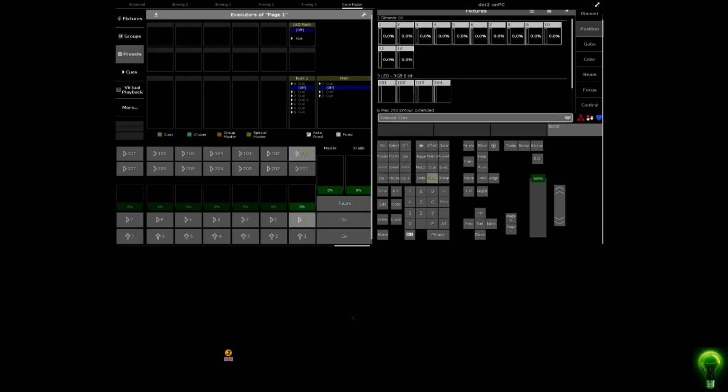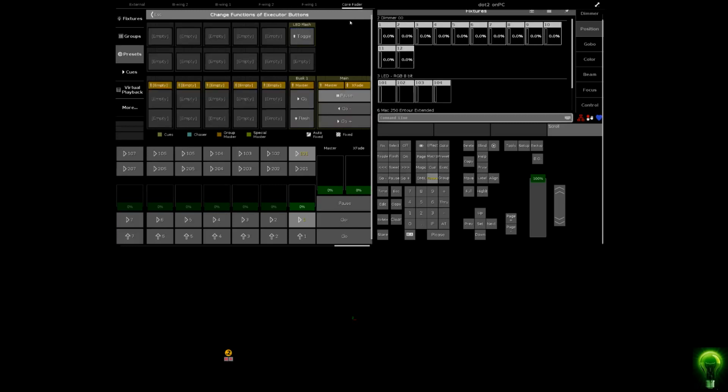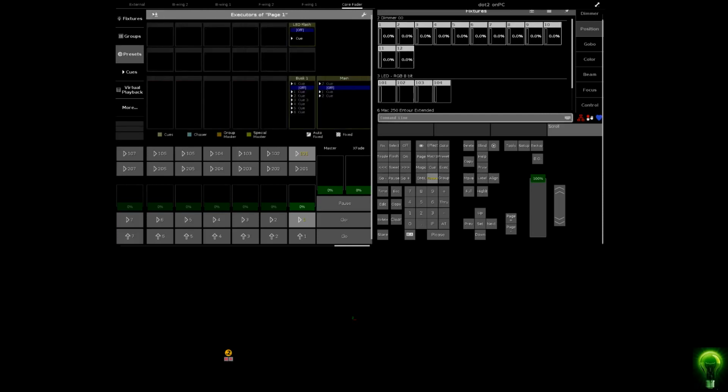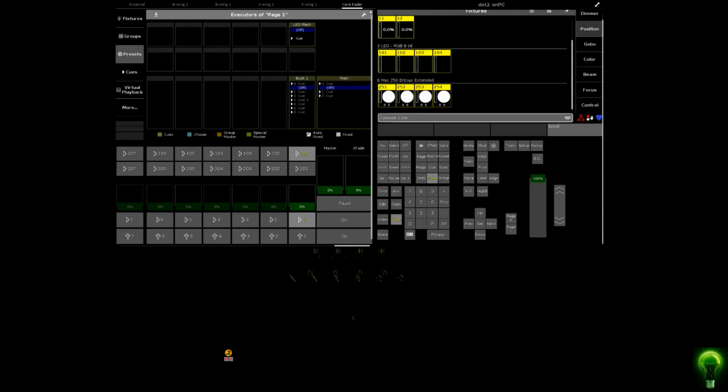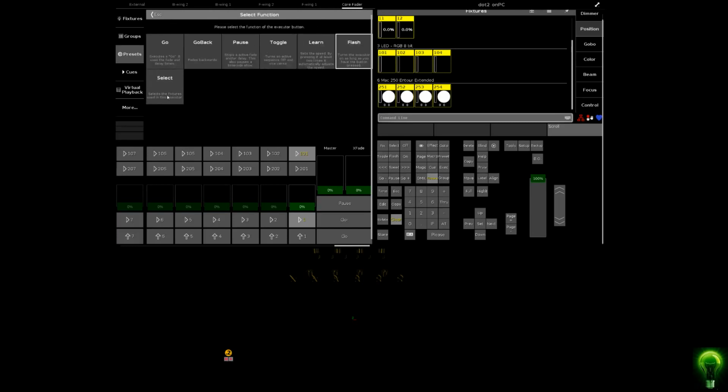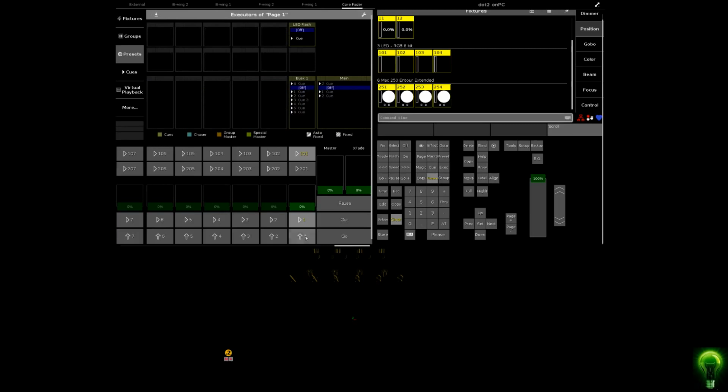But if I want to fix that, I can click on it and it brings me up to this executor page 1, and I click the little gear that I'm familiar with, the way I do everything else on this desk, and I change this from a toggle to a flash, and then it becomes a flash button. And that's really simple. And we can do the same thing with the buttons on this. We can change it from a flash button to a select button, which selects the fixtures, which is really nice.